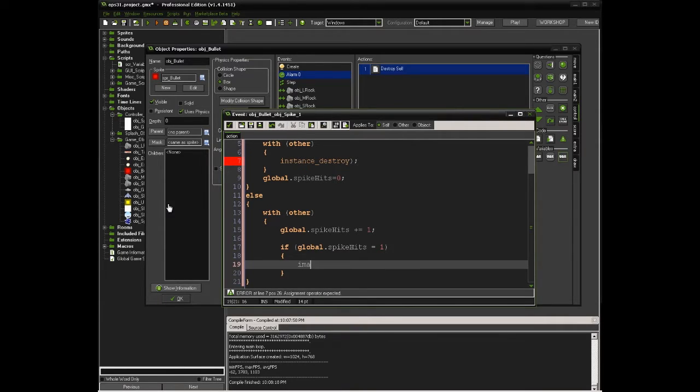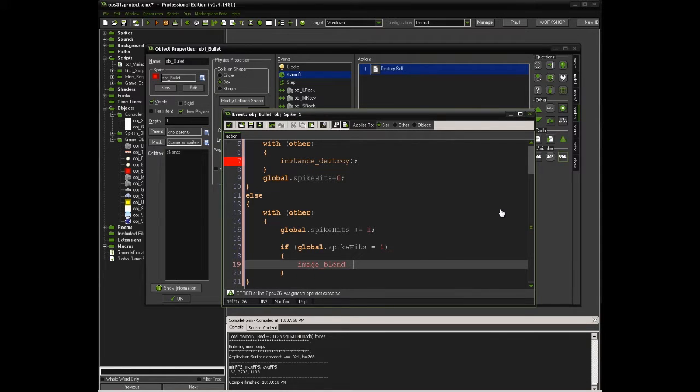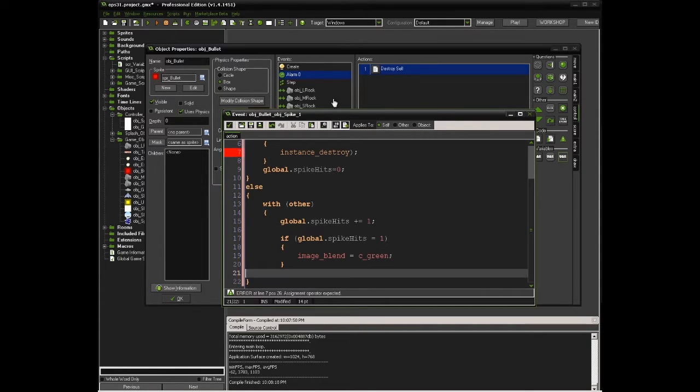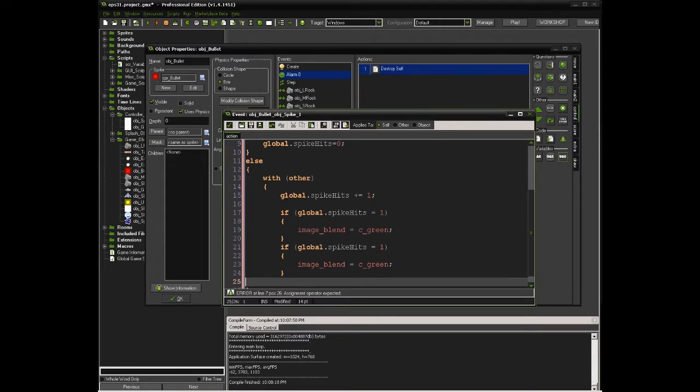Image blend equals, I'm going to go with sea green if it's one hit. And then else if it equals 2, we'll go with purple.